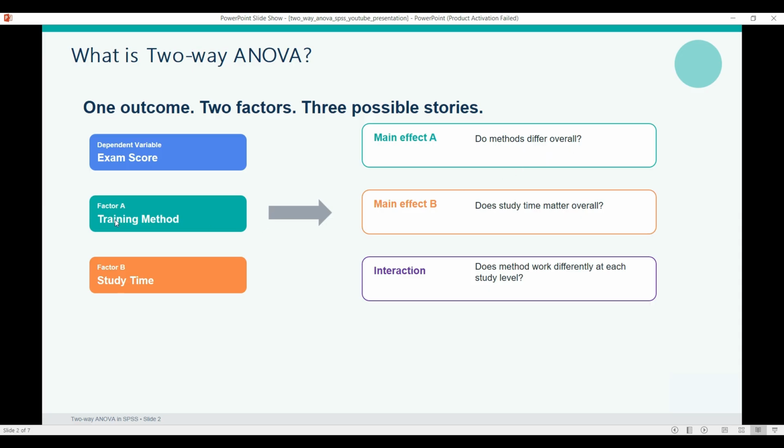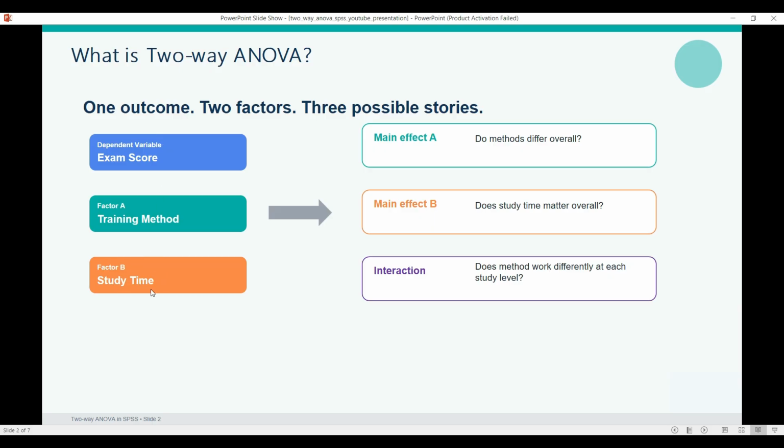And this is the independent variable, this is the dependent variable, and this one is also an independent variable. So we categorize them as factor A and factor B. Training method is factor A. Main effect B: does study time matter overall to obtain the exam score? On the other hand, study time.